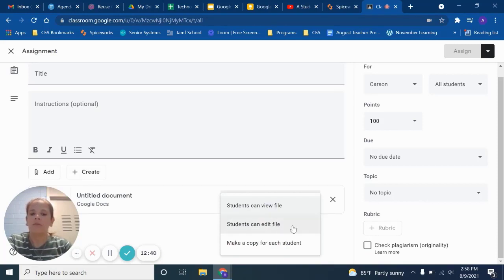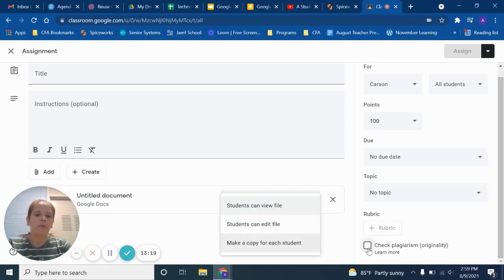You can also have it so the students all edit that one document, which means if you have 20 students, you'll have 20 students editing that one document. I don't think I would recommend having the whole class edit one document, but this might be helpful if you're doing group work and you have maybe 4 students on one document. And then the other, this is 90% of the time you will be using this option, make a copy for each student. This means that each individual student will receive a copy of that document and they will be able to edit. So this one right here is typically what you're going to choose.